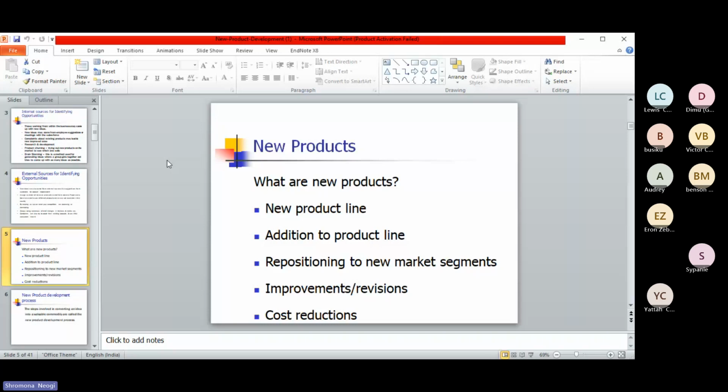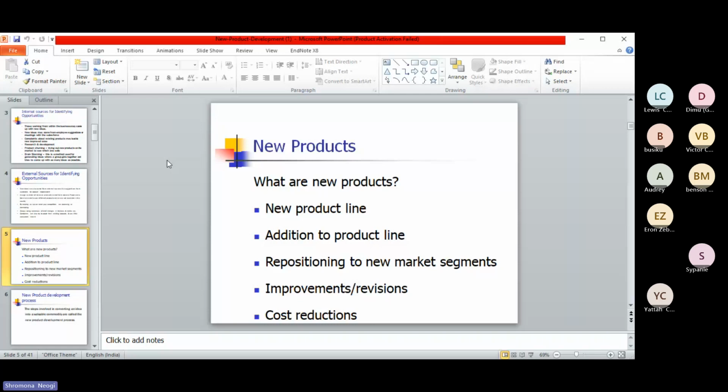Now, repositioning to new market segments. Say suppose, it does not hold true for Apple today anymore because Apple is globally present everywhere today. Say suppose when Apple initially started, it started from one country. Slowly, it repositioned to newer market segments or new countries. So you are developing new products for new countries. You were already there in country B, so you come to country A now. Or you were there in country A, now you come to country B, country C, country D. New products for country B, C, D, not in country A. Country A, it's already there. But in country B, C, D, what are you doing? New products. Yes or no?